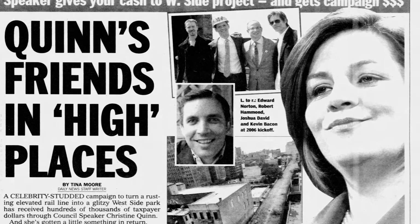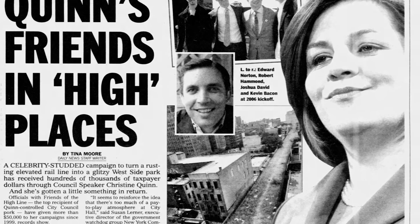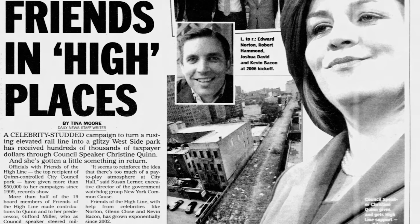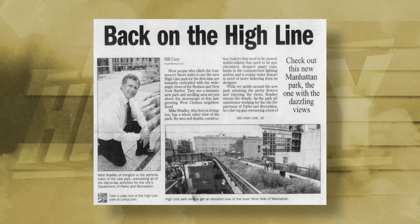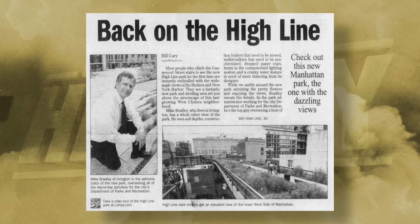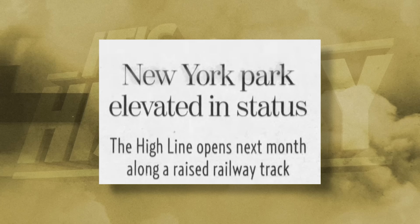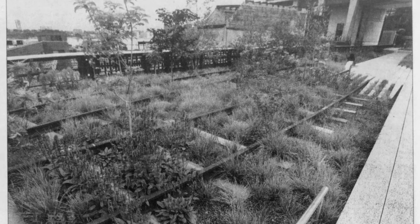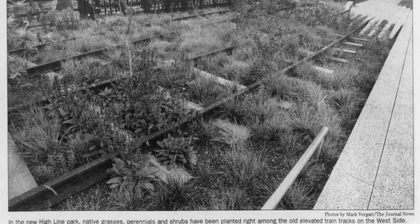Rather than limiting submissions to practical architectural proposals, the Friends allowed creative but ultimately impractical suggestions as well, such as amusement park rides, which encouraged the public to become involved in the conservation movement. Following the ideas contest, the city government facilitated the creation of a public park by rezoning the High Line. Construction began in April of 2006, and the first part of the Highline Park opened to the public in 2009. Highline art was created that same year, tying the New York Park to New York's artistic community.